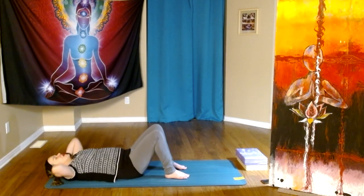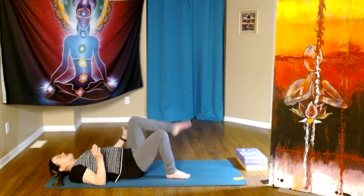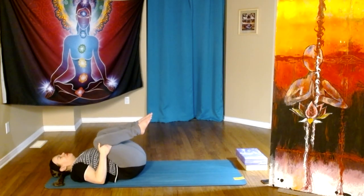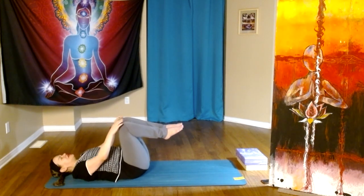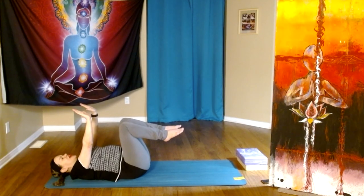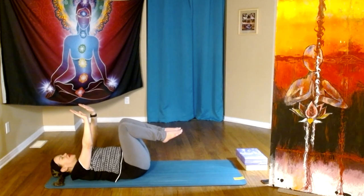We'll release the hands. We're going to bring the knees to our chest and give ourselves a quick hug. Then we'll place the knees above the hip bones, palms of the hands to the sky. This is sometimes called cloud walking — I've also seen it called dead bug for the core. We're going to try to engage the belly button. When we do this next part, the back will want to arch and we want to not allow that.